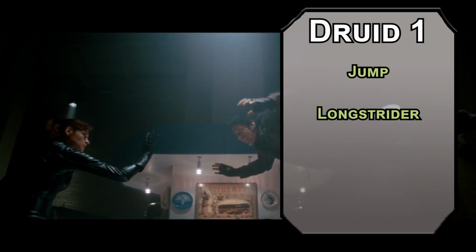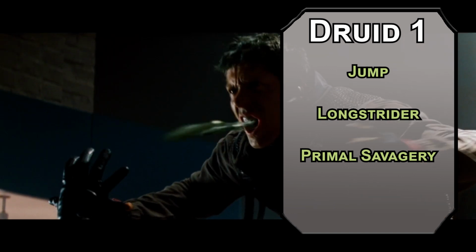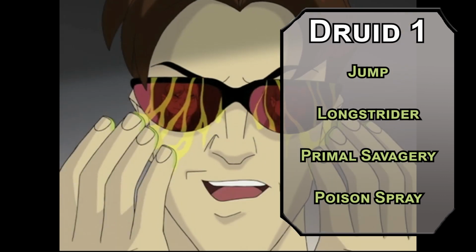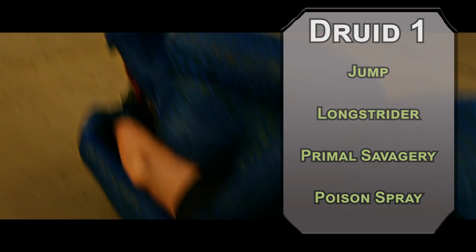For your cantrips, Primal Savagery lets you make a melee spell attack against a creature that deals 2d10 acid damage for some corrosive barf, and Poison Spray forces a constitution saving throw on a creature, dealing 2d12 poison damage if they fail for some stinky barf. I couldn't decide if I wanted acid or poison, but thankfully, Druid doesn't make you choose.